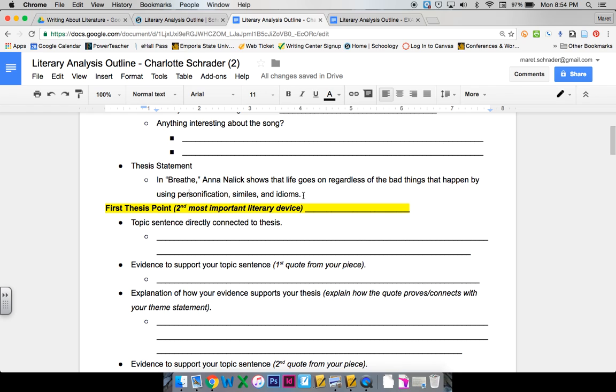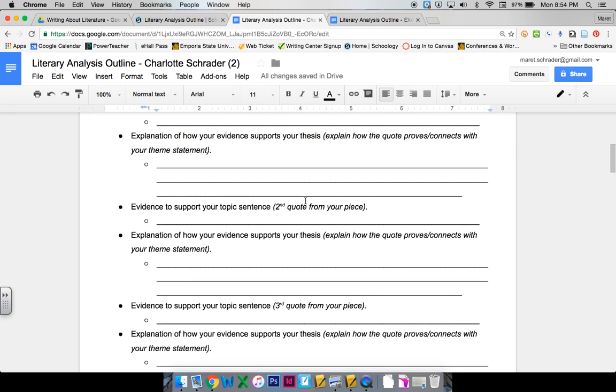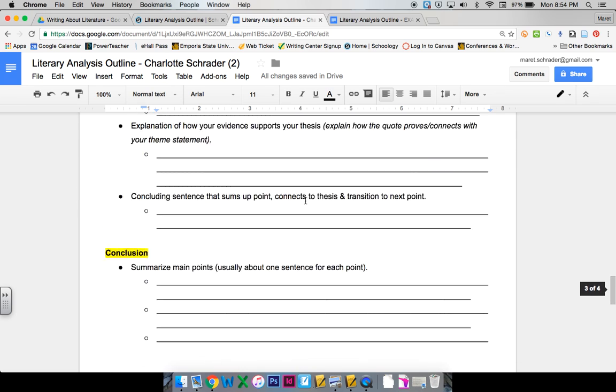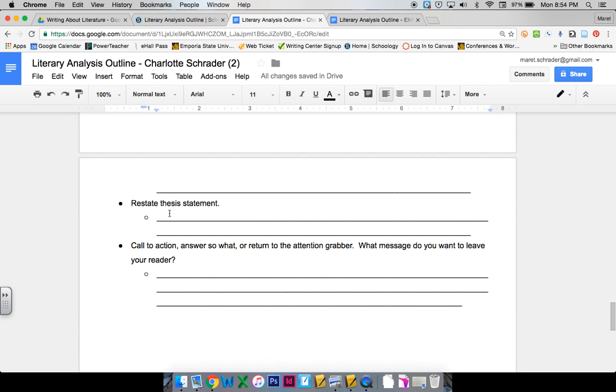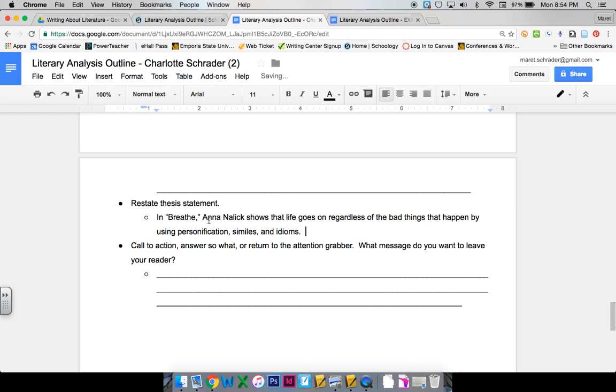So remember, our thesis statement is found in the intro paragraph, and it's also found in our conclusion paragraph. So we can go ahead and highlight that, Command C, and go all the way down here to our conclusion paragraph, and where it says restate thesis statement, remember to type in there, you double click on the line, and then Command V, type it in again.